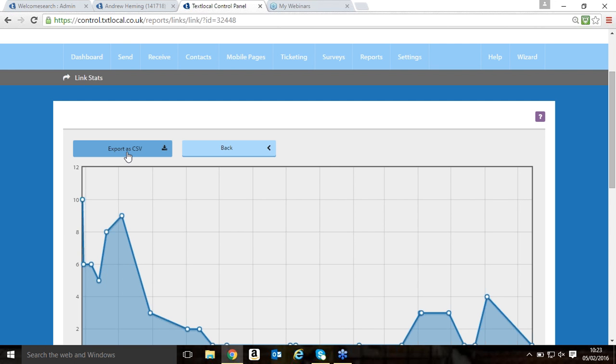Now the next bit, which again unfortunately I can't do because of data protection, if I was to export that as a CSV, it will now transfer all of that information into an Excel spreadsheet, which is where we can see the number of the person that clicked. So, if I was a sales team now, that effectively is creating a ready-made sales sheet that I can pass to my guys to follow up to convert.